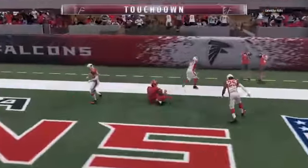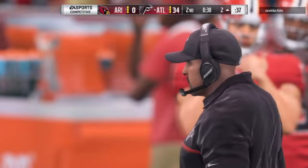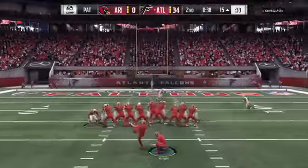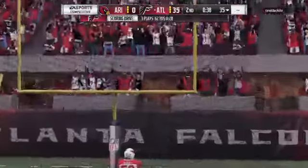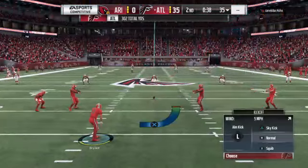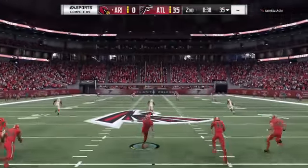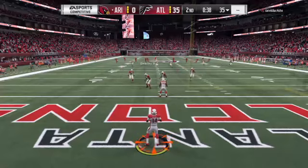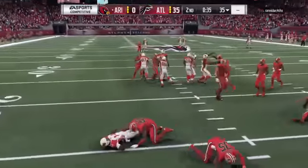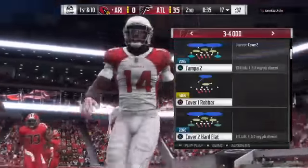And he's got his star receiver. It's Jones for the Falcon touchdown. Julio Jones with his second touchdown here in this first half. And the Falcons add on. And his kick is good. Now here's Bryant to kick it away. This will be taken to the back of the end zone. And he will be brought down here at about the 17-yard line. Here's the Arizona offense now.